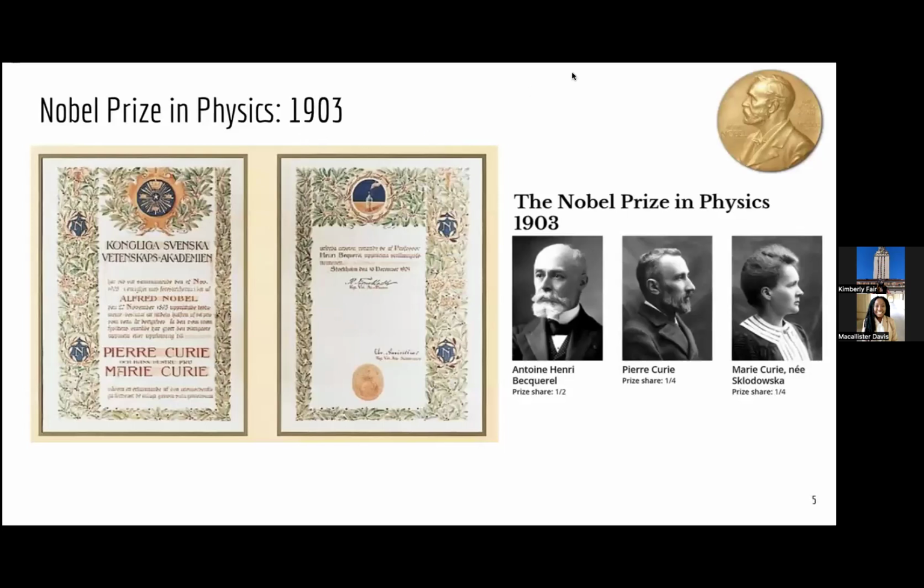The work by all three of these phenomenal scientists led to them being awarded the Nobel Prize in 1903 for physics. The Nobel Prize in physics for the year 1903 was divided, one half awarded to Antoine Henri Becquerel in recognition of the extraordinary services he has rendered by his discovery of spontaneous radioactivity, and the other half jointly to Pierre Curie and Marie Curie in recognition of the extraordinary services they have rendered by their joint researches on the radiation phenomena discovered by Professor Henri Becquerel.